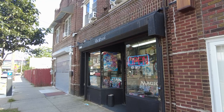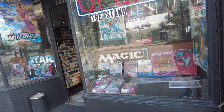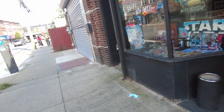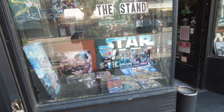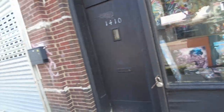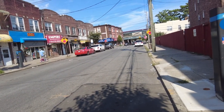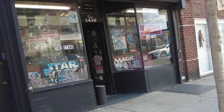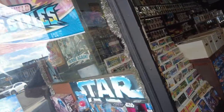We made it — we are at The Stand. It's got a cool name. Is it the stand you put comic books on? Your last stand, like a final battleground? Or that Stephen King book, The Stand? We don't know, but it's a cool name. They usually have some Star Wars books in here, statues, cards, and other collectibles. Up the block is the Q train that goes through Brooklyn — this is Neck Road. If you get off at this stop you only have to walk about a block and it's right here. You might pass it if you didn't know where it was.